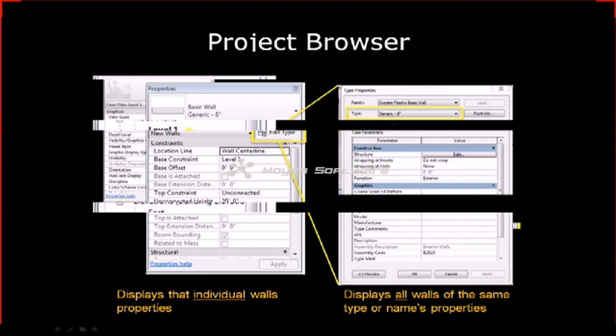So it works both ways, but just make sure you're aware that if you change a type, it's going to change all of them. Just know that you are changing it. I mean, you may draw 700 walls that were generic 8 inches, and now you want them to have a brick veneer on them. Then it's going to be easier to just change that one generic 8-inch to have a brick veneer, but just know it's going to change it. But if you wanted one of those walls to have a brick veneer, yeah, duplicate. You make a whole new wall and then call it brick veneer wall, and then change the properties.